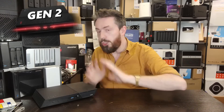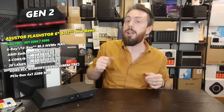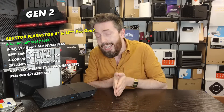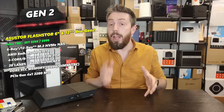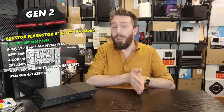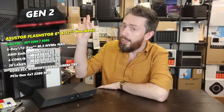That brings us to the brand new Flashdoor Gen 2. The Gen 2 system rocks out the gate with an AMD embedded Ryzen CPU, the V3C14 — yes, I'm reading from my notes. This is a four-core, eight-thread processor arriving at 2.3 GHz, bursting when needed up to 3.8 GHz, with a 15-watt reported TDP. That CPU also has variable TDP options from 10 to 25 watts. Critically, this CPU has 20 lanes of Gen 4 to allocate across the whole system — on an M.2 system, chef's kiss.